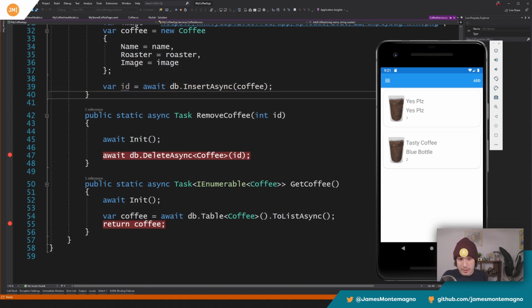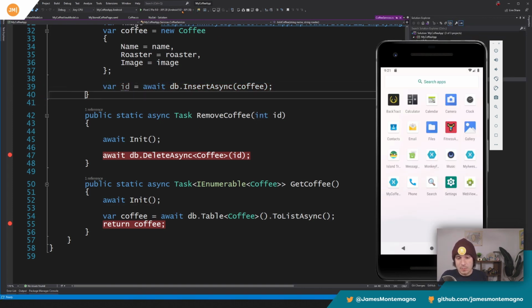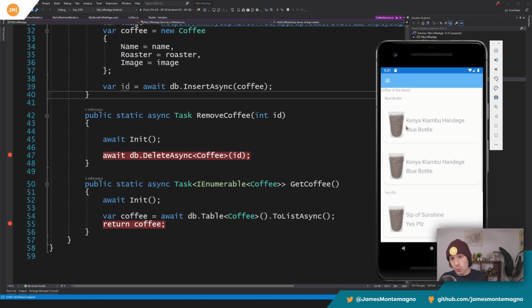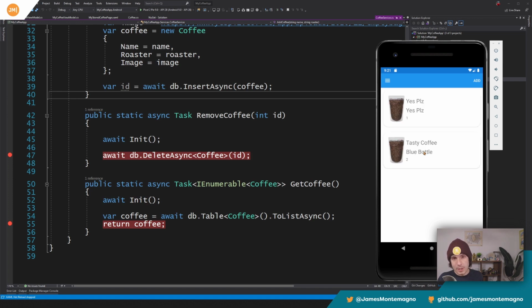Now, if I go ahead and simply stop debugging this application and launch it again, this is where the sort of magic happens. We remember that we are storing these coffees into a database, which means that when I pull to refresh and query the database, there's my coffee. Okay, everything is there for me. If I go ahead and hold down and hit delete, we're now going to see that boom, there's our coffee again.